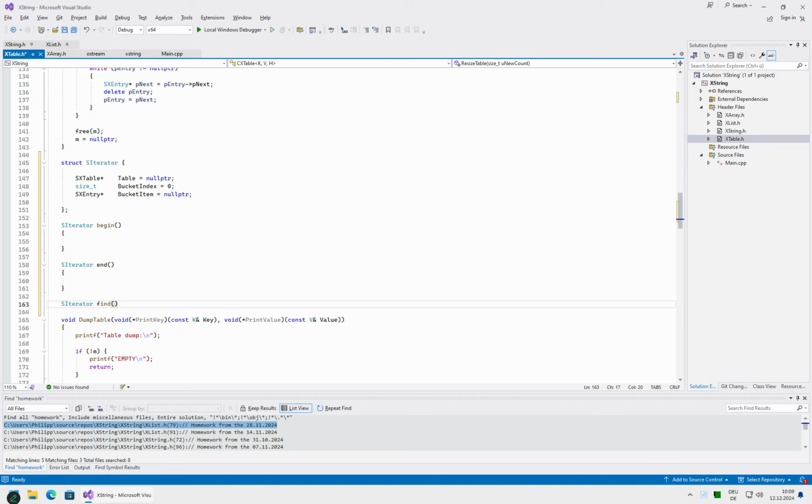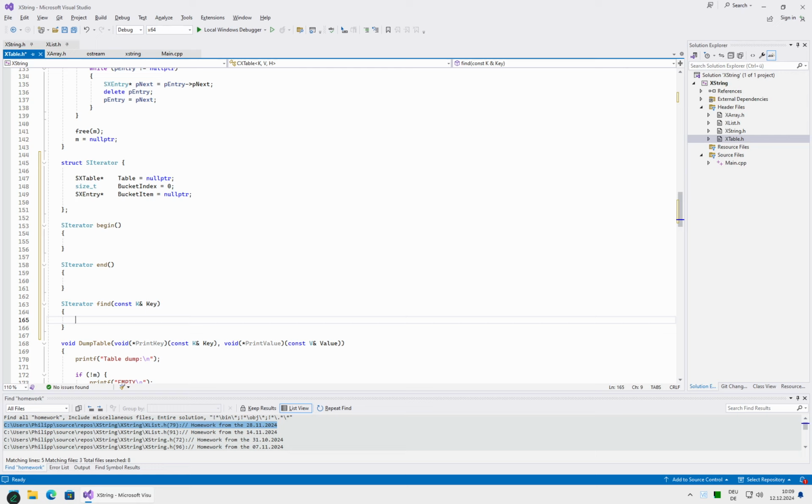But let's keep with the STL notation and keep it lowercase. So our find takes a const K reference key and will return us an iterator pointing to the first occurrence of this key in our table, and then we can use the plus plus operator to go to the next and the next and the next entry, which adds another complication for the iterator, since inside of the bucket the keys might be different.